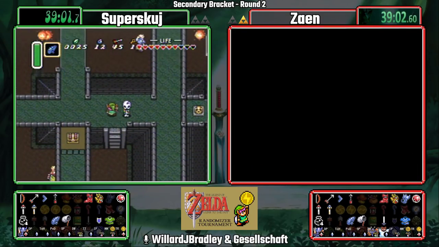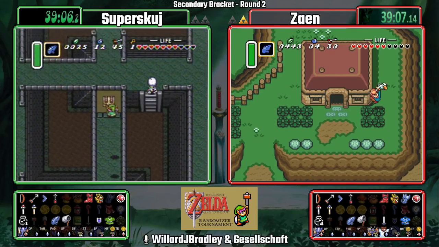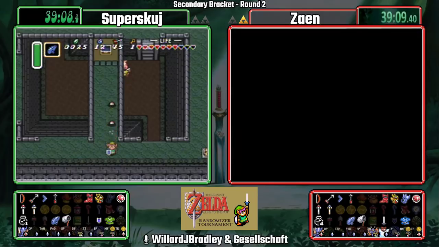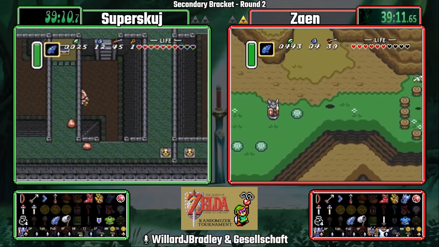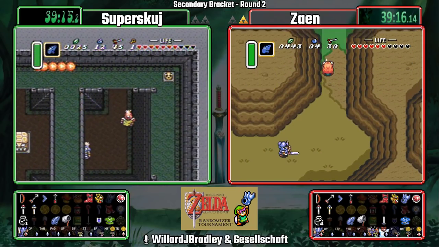He's going to need to make some big plays at some point. Unfortunately, the big plays he's been making have not been saving him that much time. How to bounce back from big plays? More big plays. Mm-hmm. Except when it doesn't work.